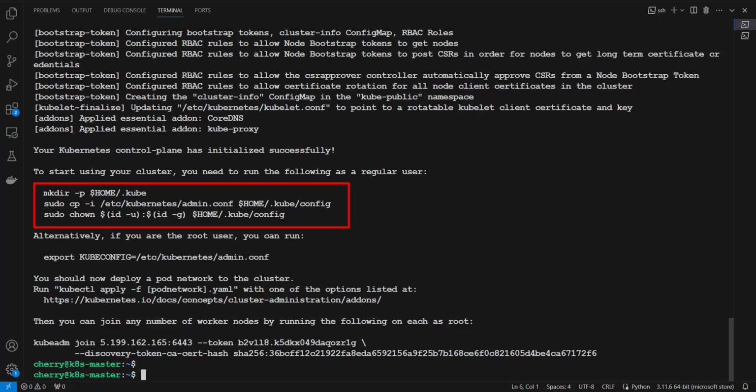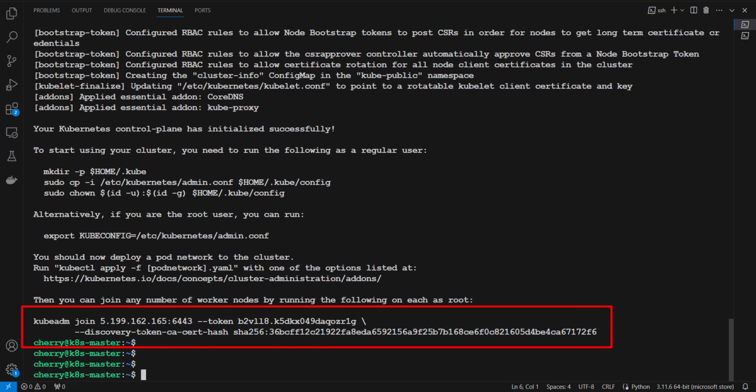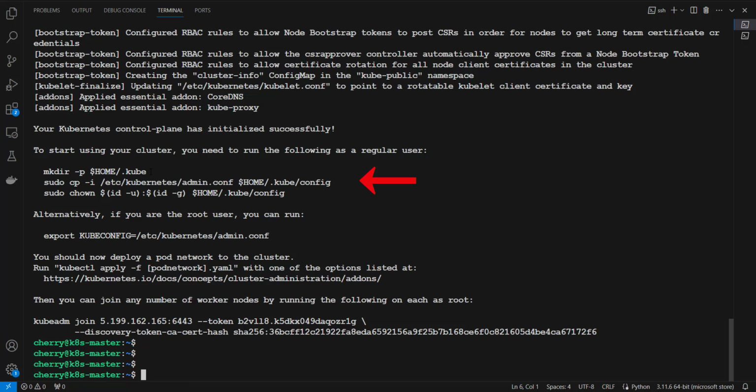So we need to run these commands one by one. All right, now at the very end you can see this is the kubeadm command for joining the cluster.